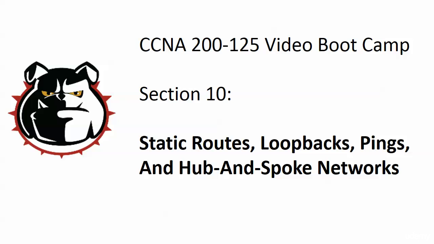You know, we're going to do a lot of different things in this section, when I have 4 different things up on the title board. We are going to hit static routes, a couple of different kinds of static routes. And we're going to work with loopbacks, and we're going to do some pings, and I'm going to introduce you to a hub and spoke network.